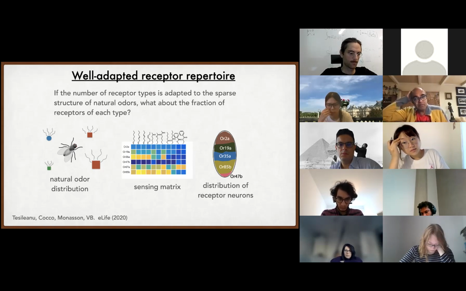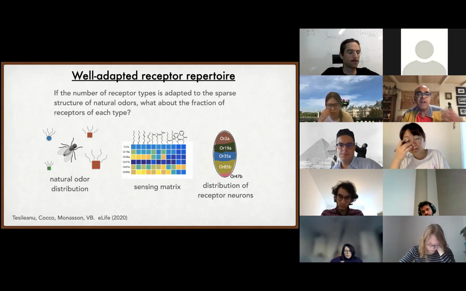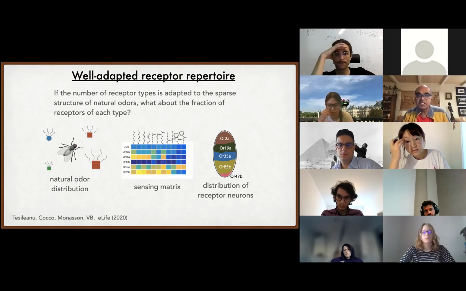I can say, well, you have a few hundred receptor types, and you can take your budget, which is, let's say, n receptors, the receptor neurons, and ask how many of them should be the red type, the yellow type, the blue type, and the brown type. What fraction should you commit to these different things?